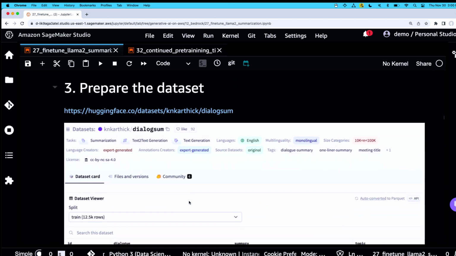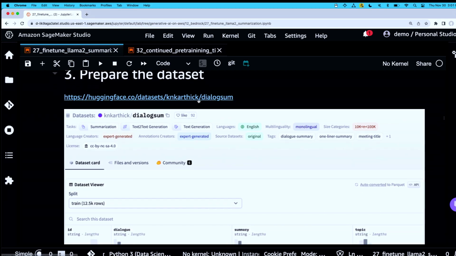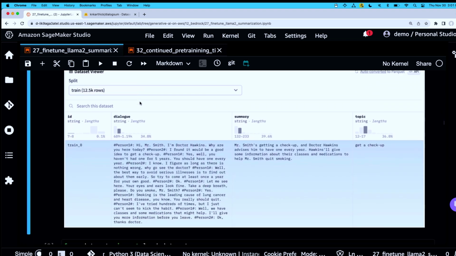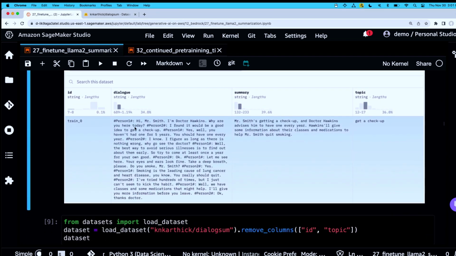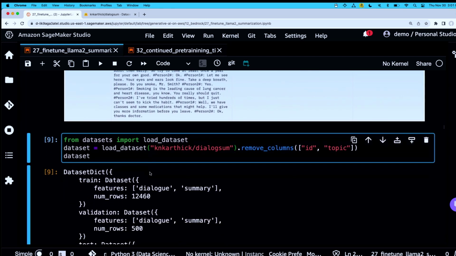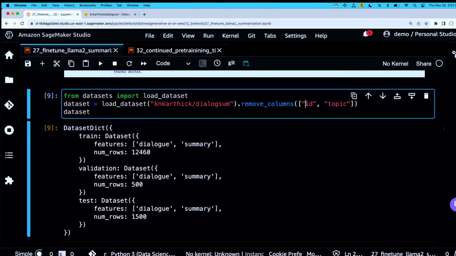So here's how we're going to tune it to shrink down the response and focus only on the most important parts. We're going to use this dataset called DialogSum. We're going to get it from Hugging Face using the Hugging Face library. I have deep links in all the notebooks so you can get to the actual dataset. Here's a sample, just the first row that comes back. Person at the doctor. Yeah, this is a public dataset, so you can grab it. And we're going to strip out the ID and the topic columns. All we want is the actual conversation, called dialogue, and then the summary. And this is what we're going to use to fine-tune.